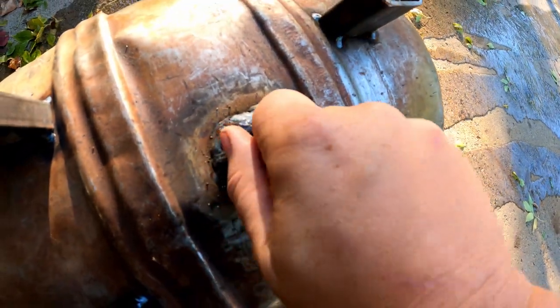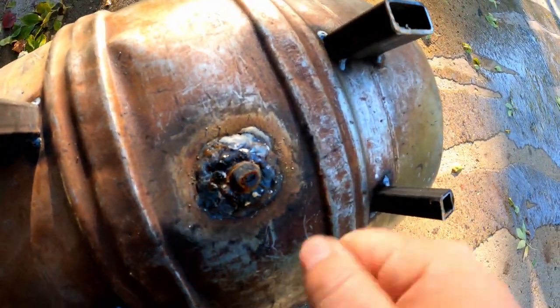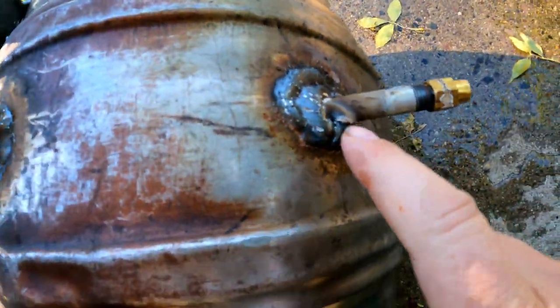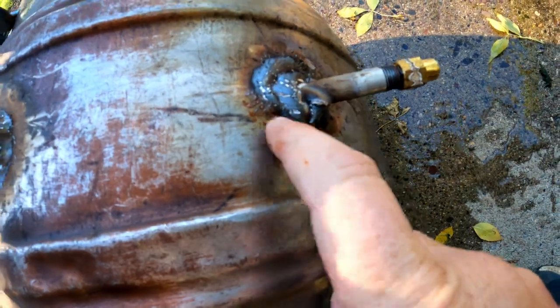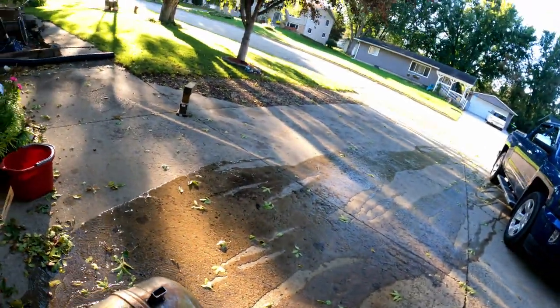So maybe I take care of that problem before I go and add more to it. I don't know. But it's definitely leaking here. So we're gonna grind her down and do something. I don't know what we're gonna do.